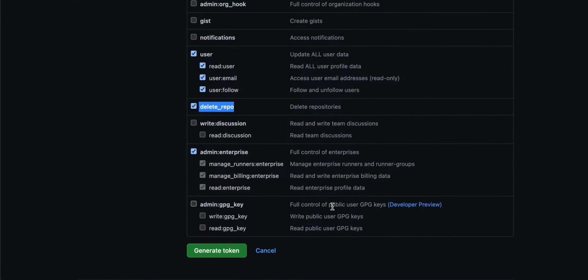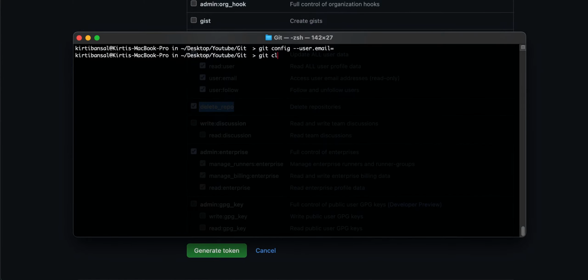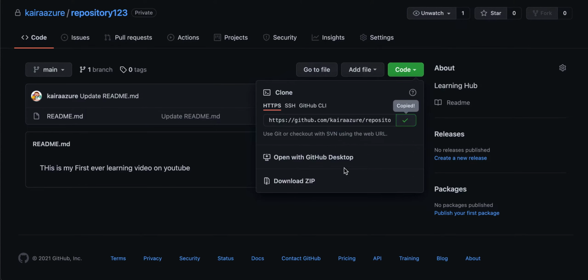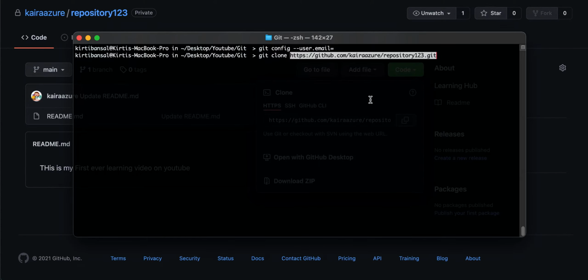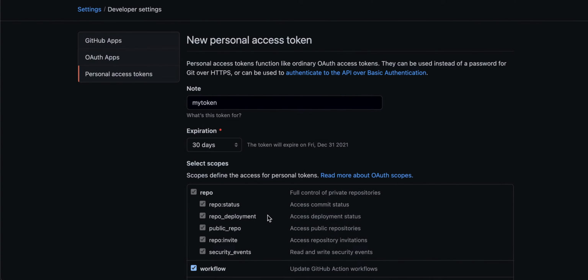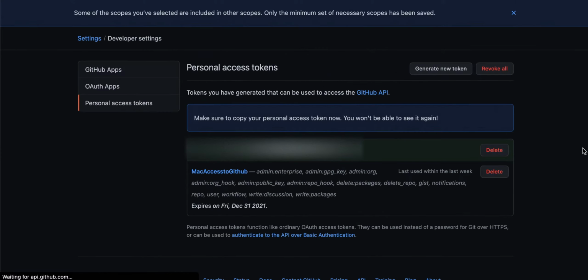Whenever you are doing a git clone and you have typed this URL, it will generally ask you for the username. Here you can pass your username, and in the password you need to type this token.